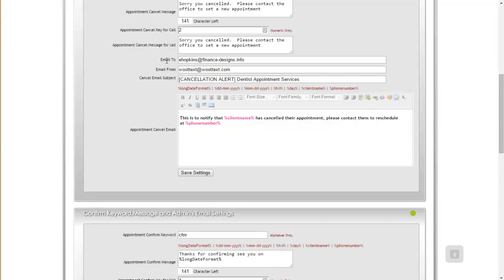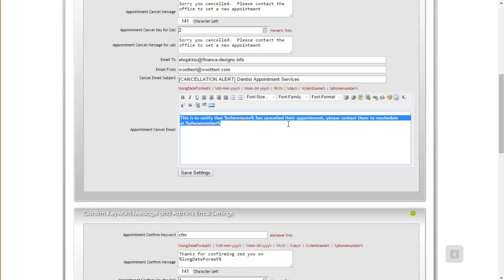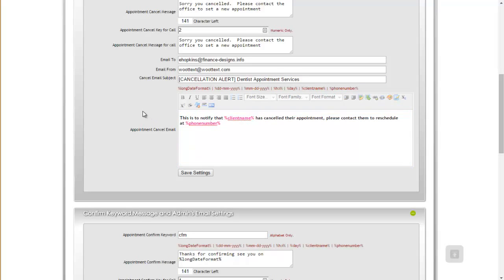Next is the email notification that goes to the dentist. In this case, I'm just going to use dentist as an example here, but it can be any service that accepts an appointment. We're going to put the email to, which is the email of the dentist, and then the from, so they'll recognize where the reminders are coming from, and add it to their client-side email service whitelist. Next, the email subject should stand out. So I just put cancellation alert in brackets here, and then you want to put the message of the body that's inside of the email that goes to the dentist.